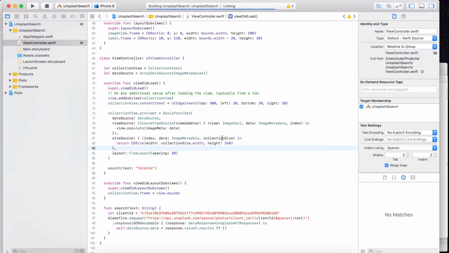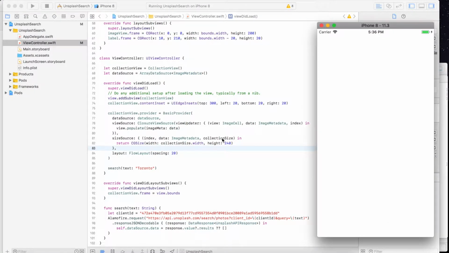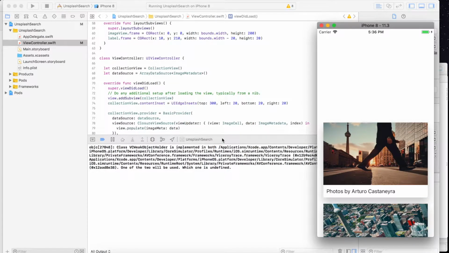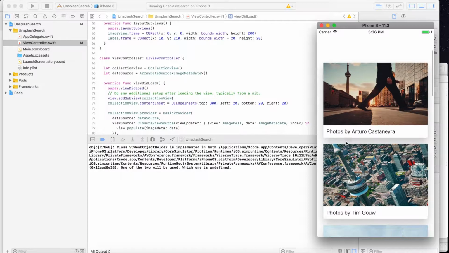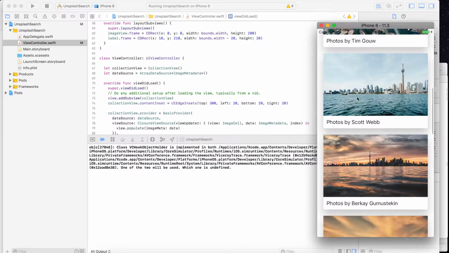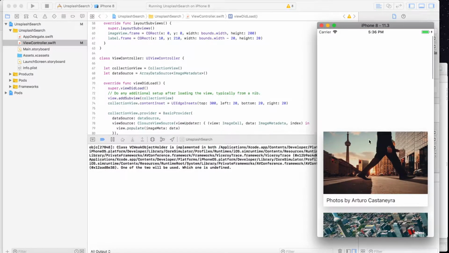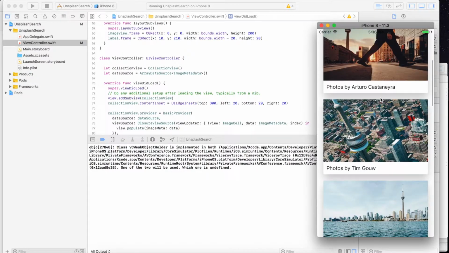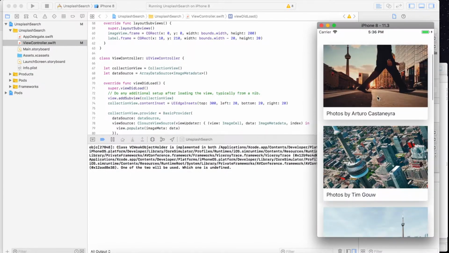Let's run this example. Well done. You will see that it's looking pretty great now. Looks pretty similar to our target project.